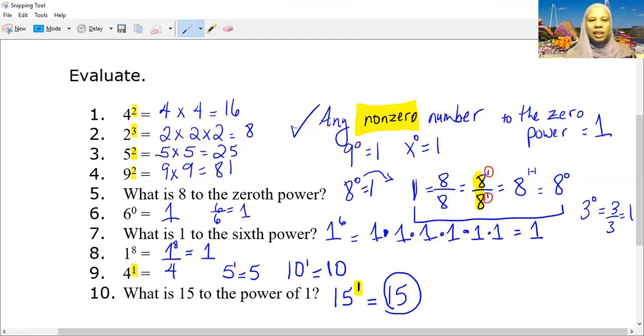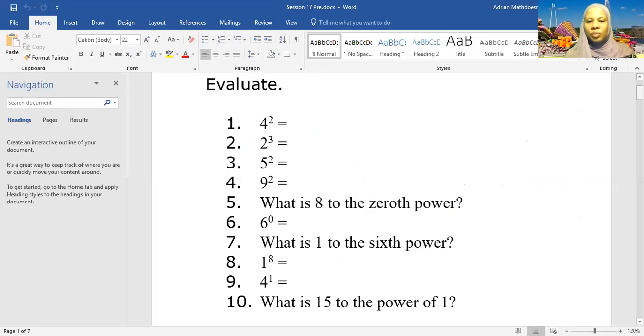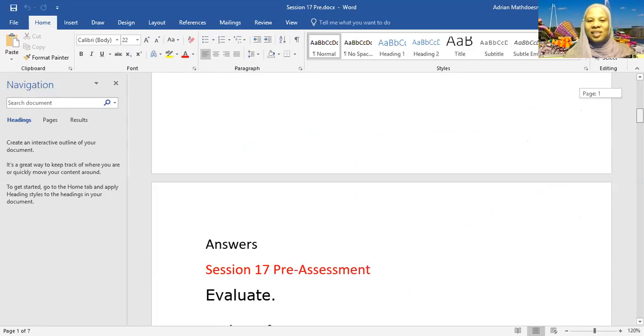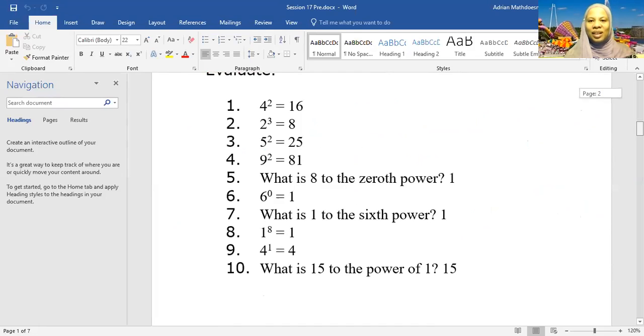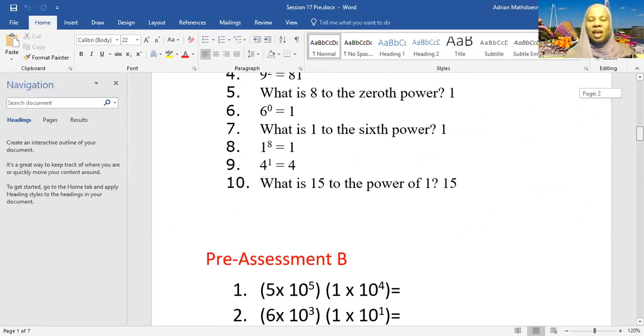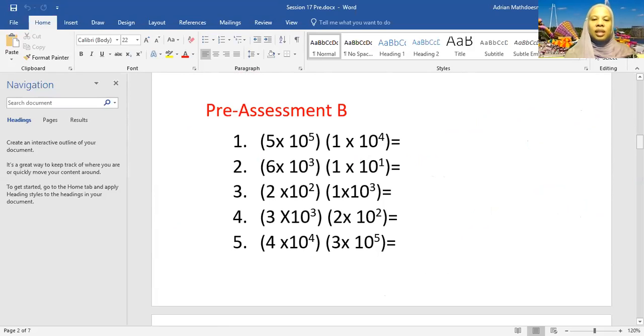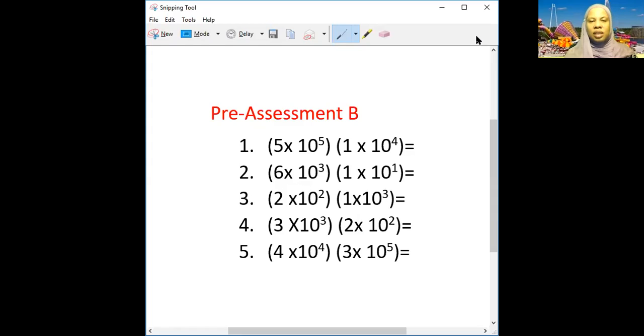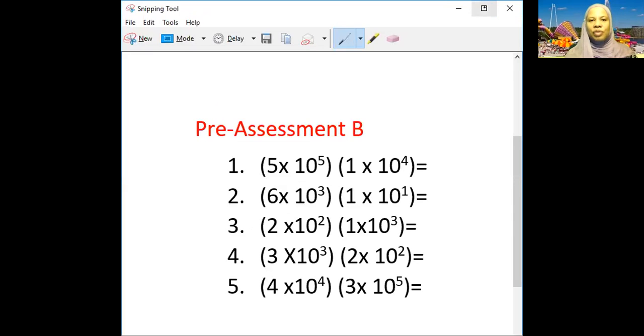All right, so the next assessment, let's see. Let me share my desktop with you real quick. We go through this, and these are all the answers. See, they all came out right. Okay, so this is the pre-assessment. Now this is part B. We did part A, it is A, B, and C always. So the pre-assessment for B, and I'm going to share this with you so you can see it. And we can have fun writing on this afterwards. So this is the assessment for B.